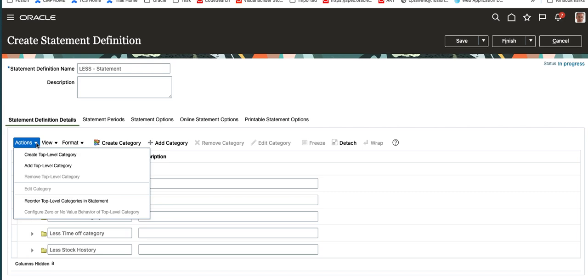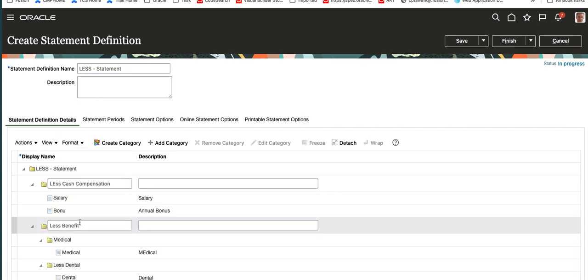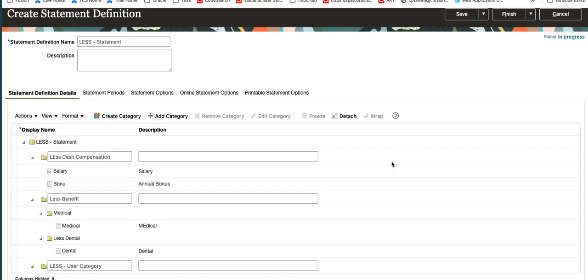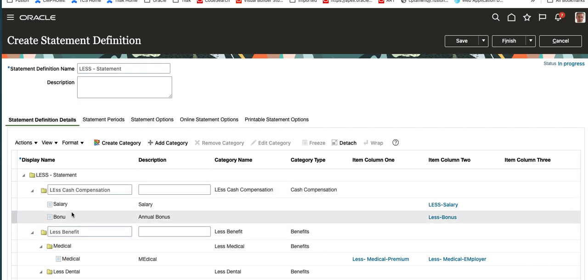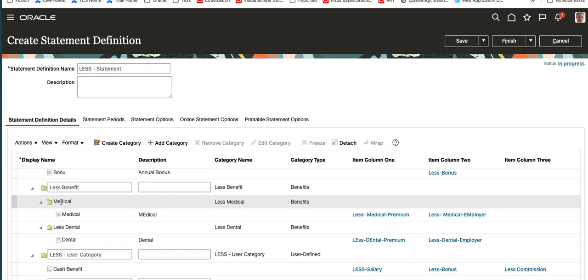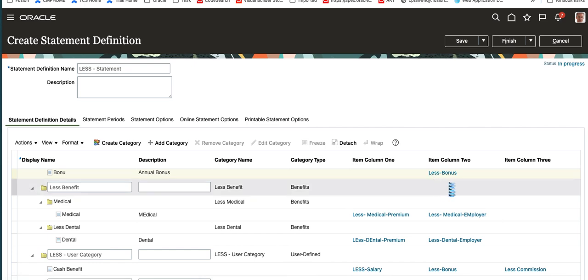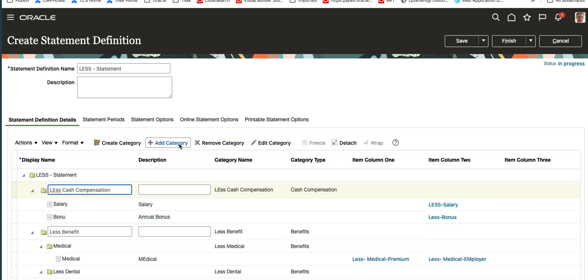Now here you can expand everything to see what is available. Expand all. I'm also adding all the columns. Show all. Now this gives you the entire structure: what this category is, what the items are, at the role level. If it has an item, it has items. If you go here, it has two subcategories. What are the items in the subcategory? Here also you can click and view what kind of item it is. It gives you the basic information, like the type and all the stuff.